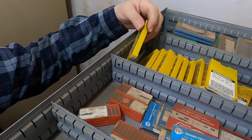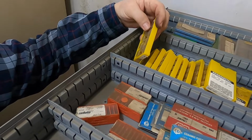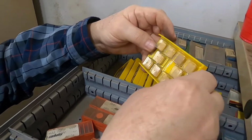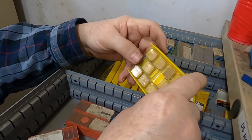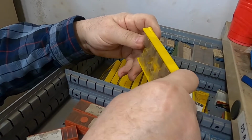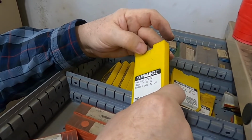We try to go on a theme, but we haven't labeled them. And some of the guys that have worked with organizing these haven't always put them back in the right place either. These here are gold coated. They used to always be titanium nitride was the gold coated, and they only used one coating. Now they use lots of gold coating, so people just say gold coated because there's different ones for it.